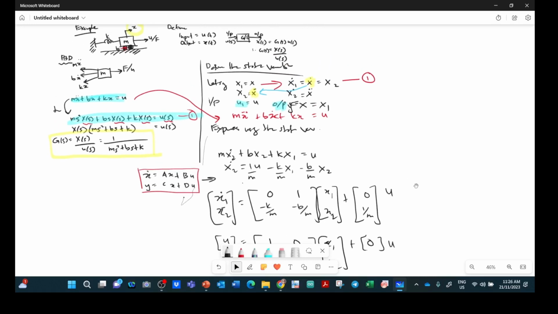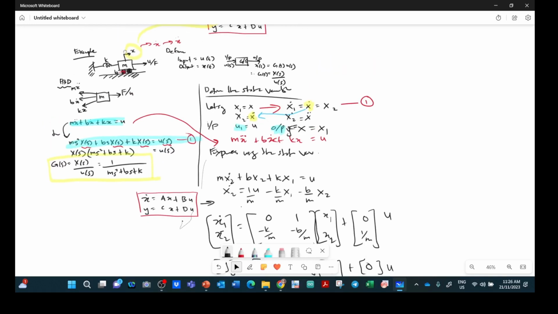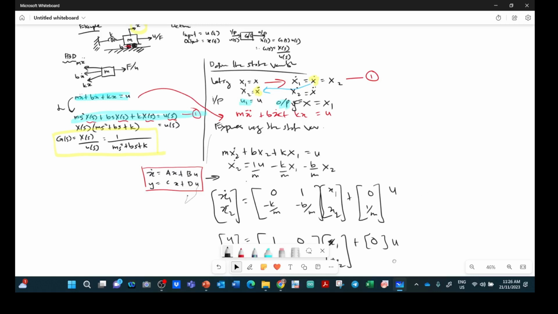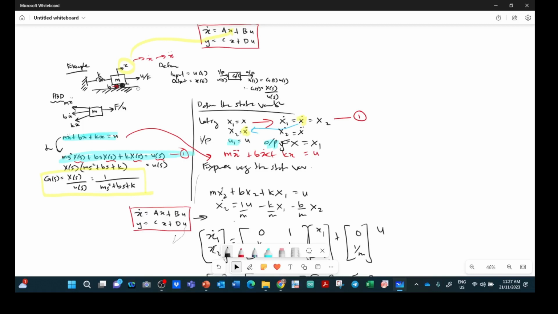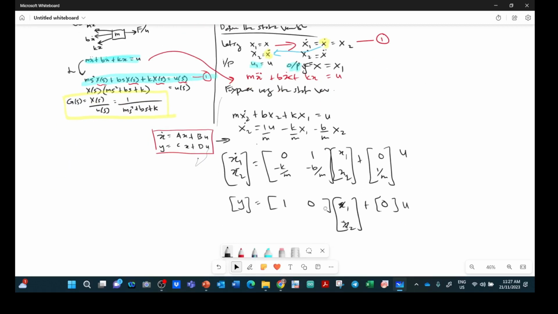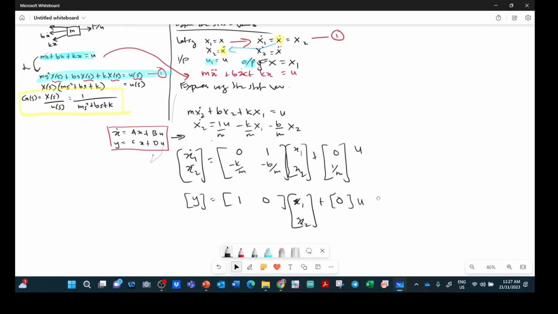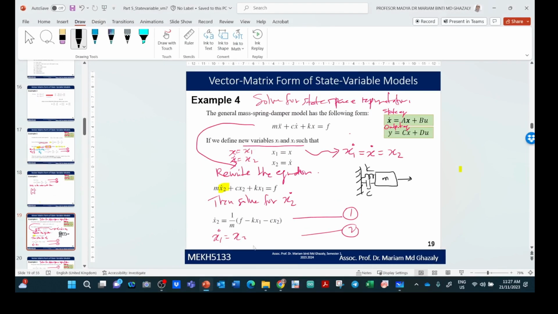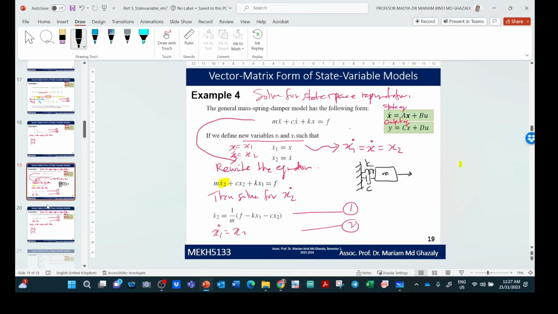Okay, so basically, we were talking about whether there is any relationship between the output and the input just now, right? Even though in this block diagram it says that it's directly connected, right? But after we derive, we find out that no, based on our state variable, actually your output is only linked with the state variable x1 only. Okay, so this is one example of how you can solve an equation.